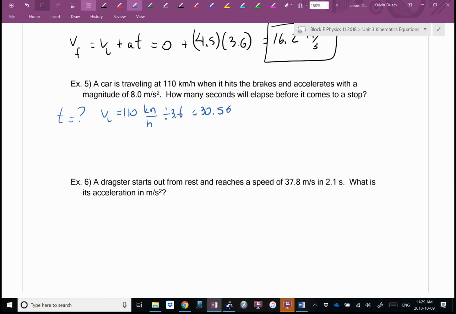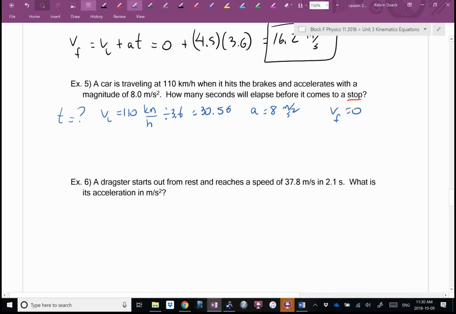What's that 8? How do you know? What does that tell me? That word that I just underlined. Everybody underline the word stop. What's v final? So physics words you're looking for are, for example, at rest. Stops, comes to rest, comes to a stop. So you're telling me v final is 0.